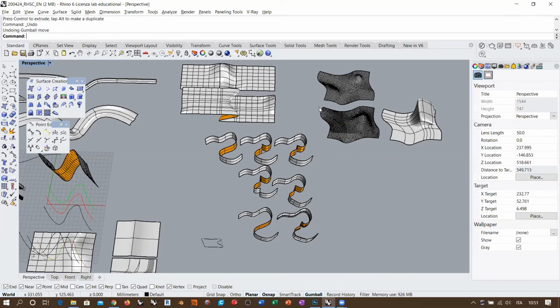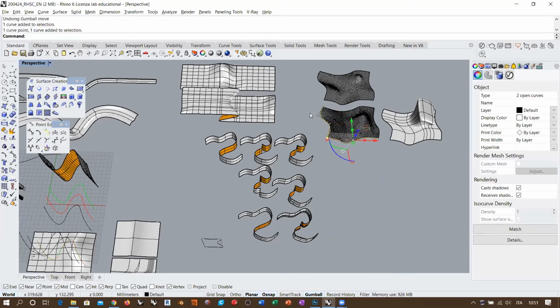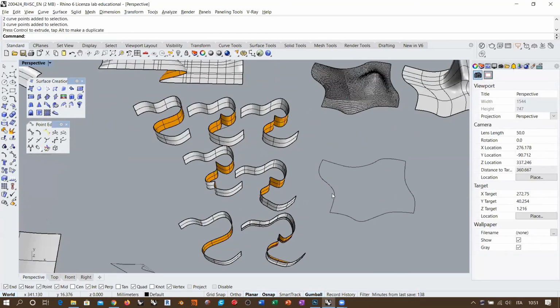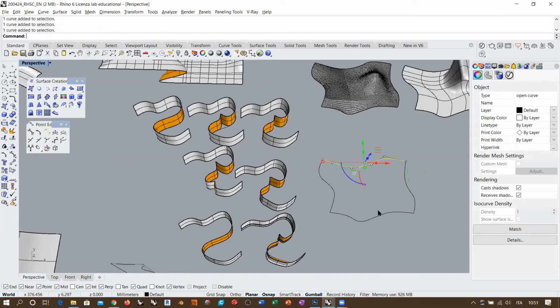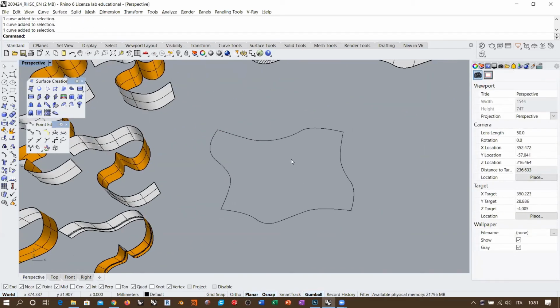So what I'm going to do right now is take the edges of this surface, all of them, and copy them here. Okay, so we have 4 edges here. Now what happens if I create this surface using a patch command?